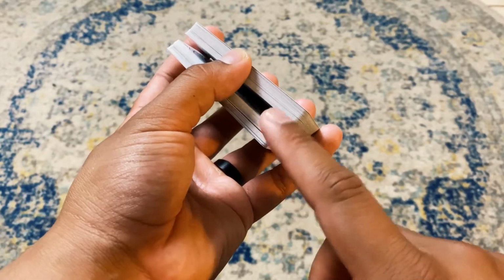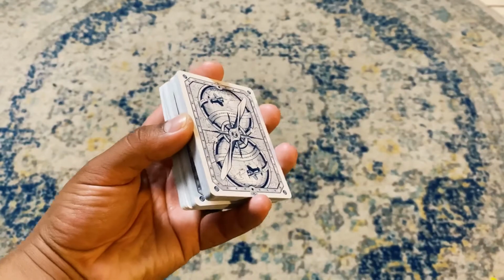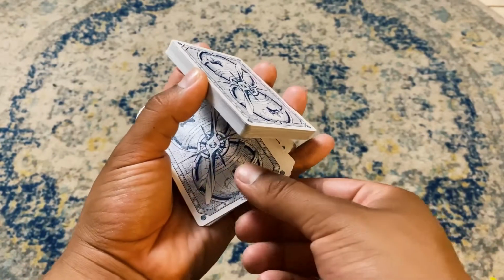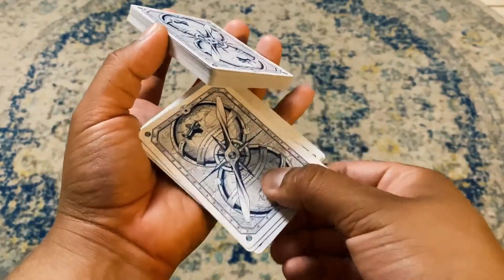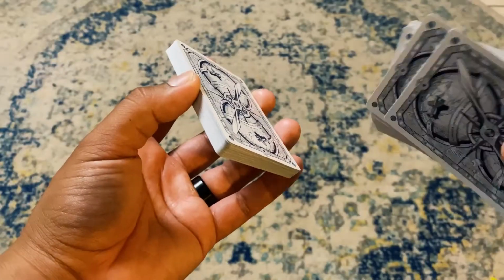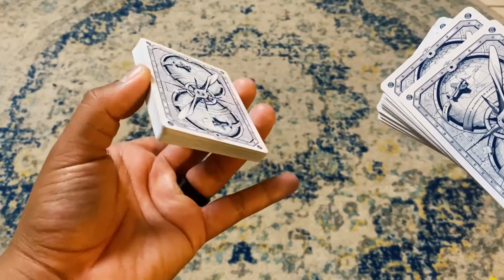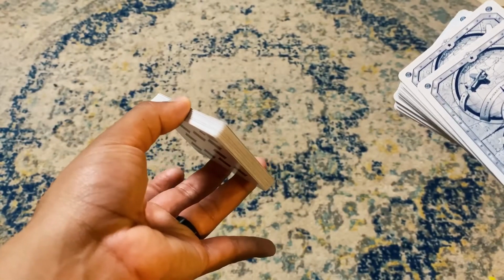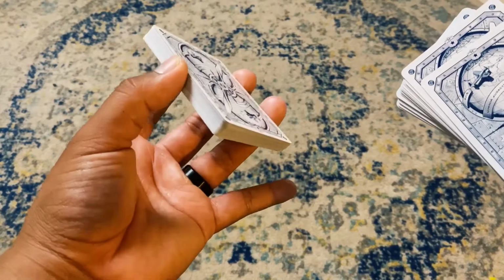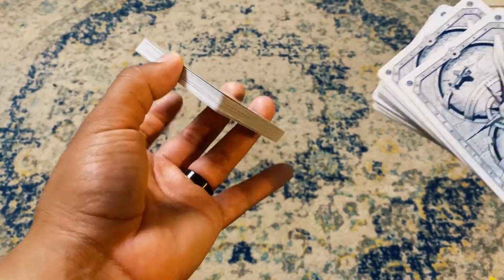Now you do want this bottom part to fall down, so let go of the pinky and let go of the index finger. Once you let go, oh, they almost all fell, but it's supposed to be pretty loose. All right, now I'm going to take this packet off real quick. Now what you want to do with this packet, since both your fingers are let go, your index finger, you're going to touch your thumb. That's the exact motion that you're going to do once you're here. So once you let go, use your index finger to touch your thumb.